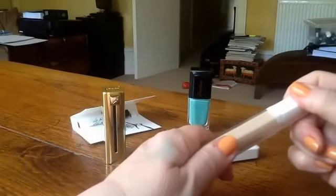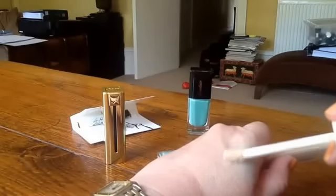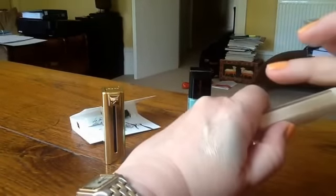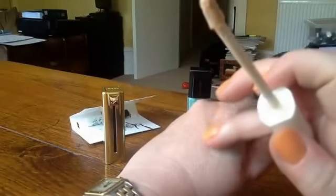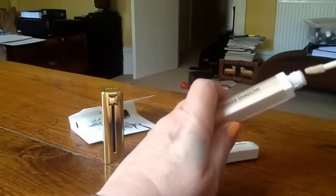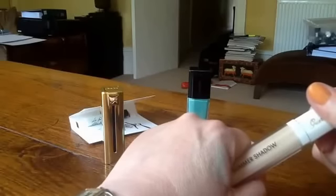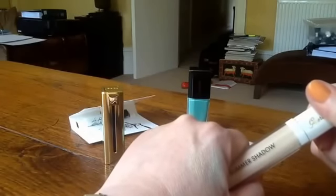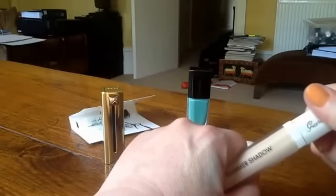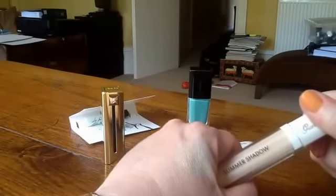Now, I wasn't initially in the market for this because it looked a bit boring, and it's not an outstandingly exciting colour. As you can see, it literally goes on milky, but gives a nice slightly shimmery dusting to the lid. But I actually thought it would make quite a good base for other shadows, or just, and I've worn it like this, all over the lid on a day you're not wanting to do any obvious eye makeup, just to colour out imperfections on the lid and give a bit of a glossy sheen.